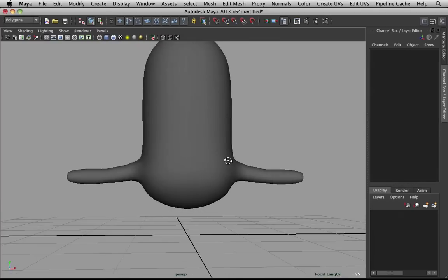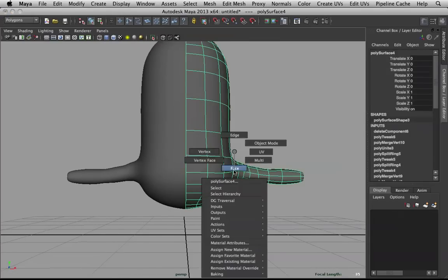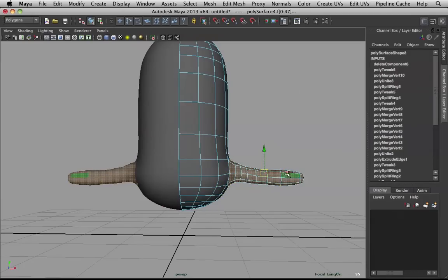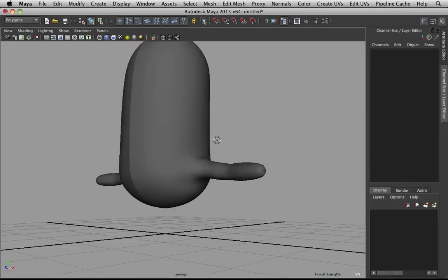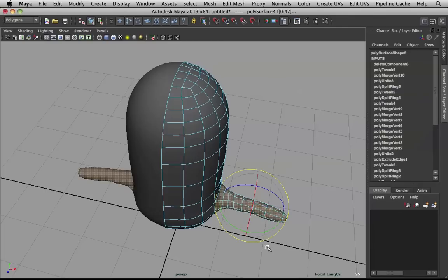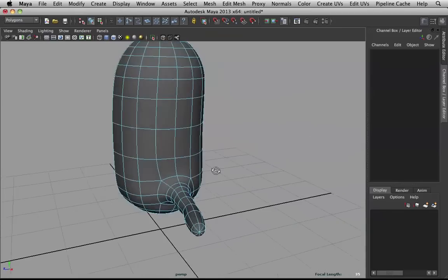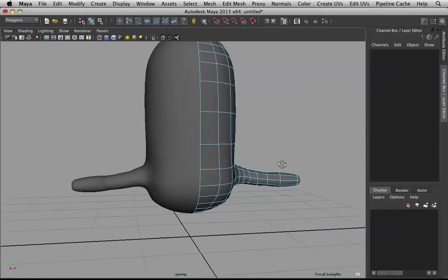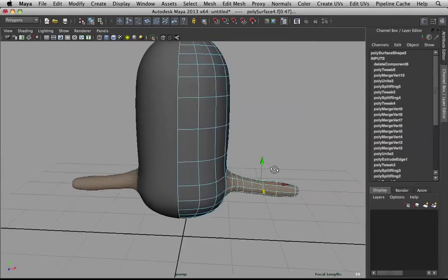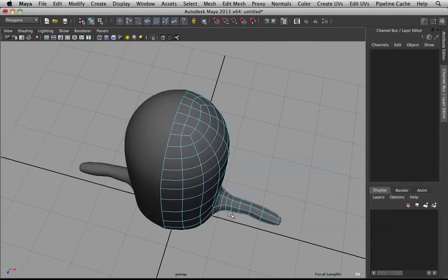And there you go. Let's push this in just a bit more without the soft select. So yeah, just push these guys in. And there you have it. Let's rotate these guys as well. And then pull this forward. You know what? It's a bit too much rotation. We'll do that with the rigging instead.